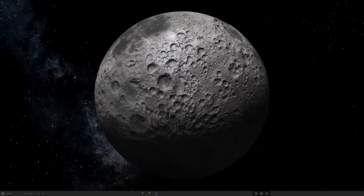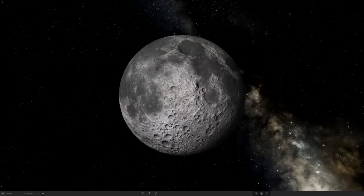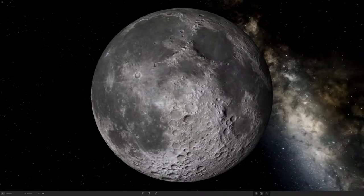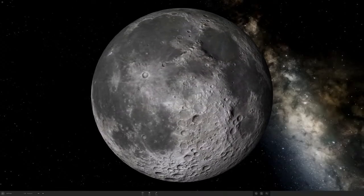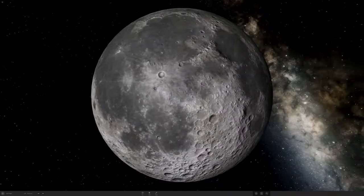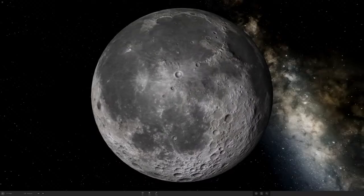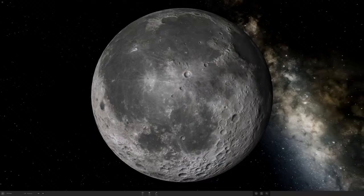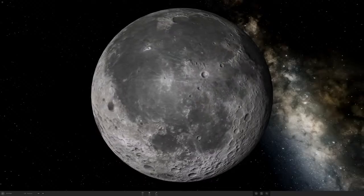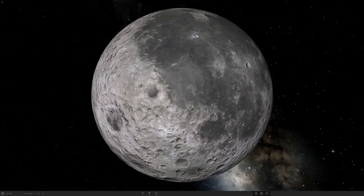The older areas of the moon are going to be the lunar highlands, these areas that are heavily cratered. Impacts from material that could have hit us, instead they hit the moon, so the moon is kind of like our shield, protecting us from many things impacting our planet. The craters all have names. I don't know them all. The seas all have names as well. There's plenty of lunar charts out there that you yourself can go and observe the moon at your own leisure.